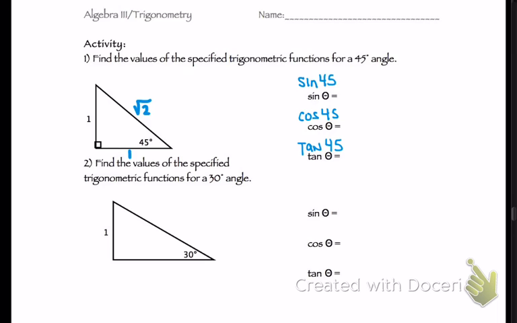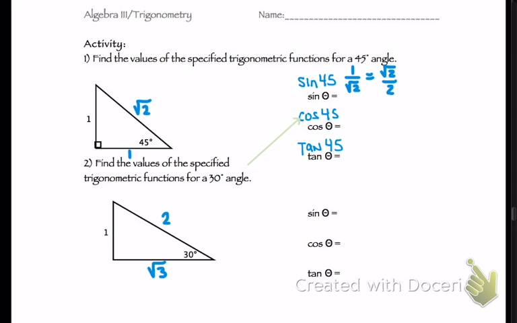So if I asked you to find the sine of 45 degrees, I take opposite over hypotenuse. So if I do opposite over hypotenuse, I get 1 over root 2. I know I have to rationalize that denominator, and therefore I get root 2 over 2. I put the 30, 60, 90 triangle rules down here for you, in case you didn't remember them. 1, 2, root 3, that's what that is down there. Okay, back up here though.